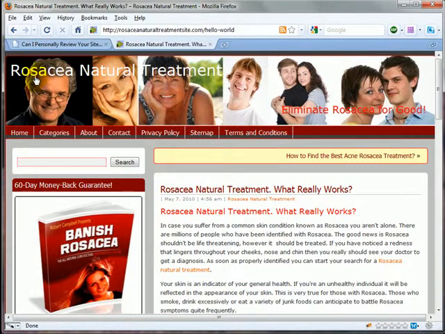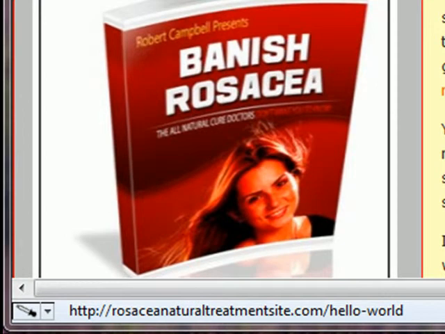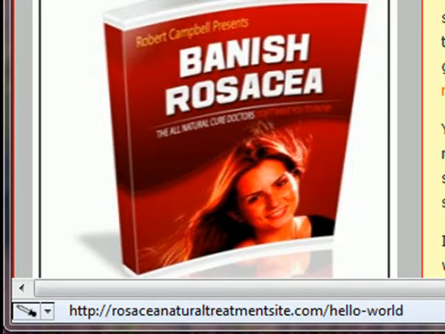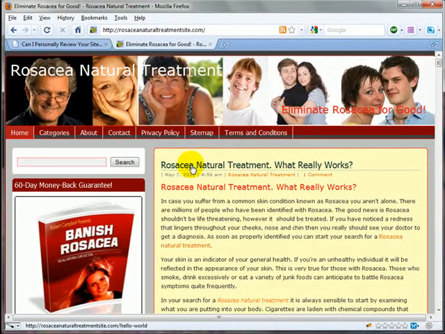Moving on, let's go back to the home page, and I'm going to hover over this, and you can see, I'll zoom down to the URL, that it has the domain, and then it has Hello World as your URL. So really, you want the keywords for your particular blog post to be in the URL, not Hello World.